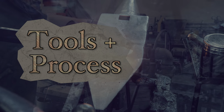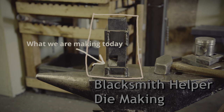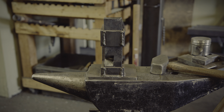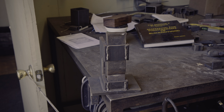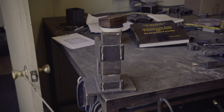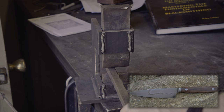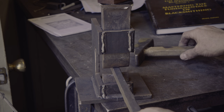Here is another video on blacksmithing. As a one-person operation, I frequently need to make more tools. I just started making some kitchen knives again and realized I no longer had dies for the blacksmith helper. To isolate metal I usually rely on round dies, but sometimes I need a very sharp transition to forge a right angle — in this case, for the bolster of the knife, something like what you see in the picture. The blacksmith helper makes a lot of tasks much easier, but making the dies is not something I enjoy.